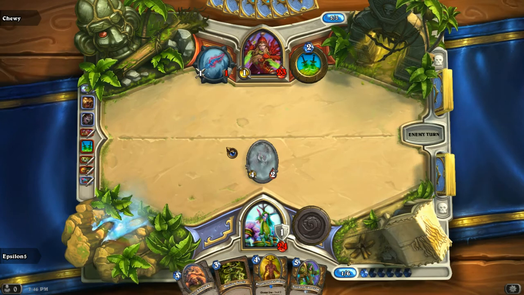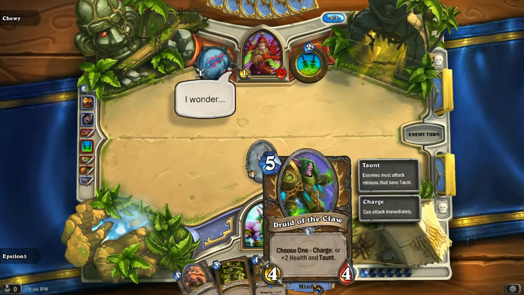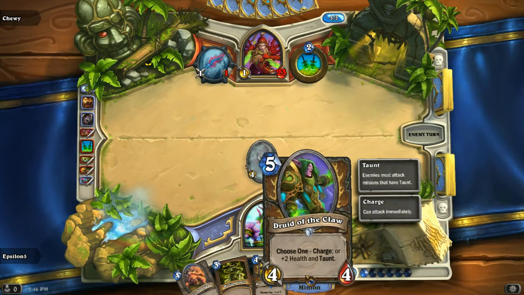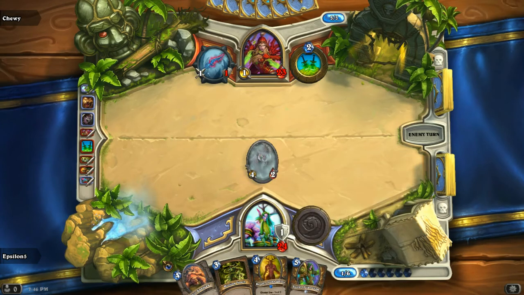He's got stealth, so unless Chewy has something up his sleeve which affects all characters or all minions on my side, then that one's sticking around for 4 to the face next turn, which I think is perfectly fine. Druid of the Claw next turn would allow me to swing in for... If I give it charge and neglect the taunt, I could swing in for 8 next turn, bringing her down to 15, half health.